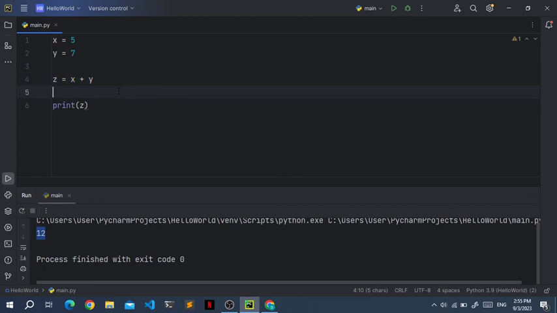We have performed these operations with integers, but that doesn't have to be the case. We can also use floating type numbers. Now, instead of 12, it gives us 12.0, so also a floating type number. We can also do them between integers and floating type numbers. So 5.0 plus 7.